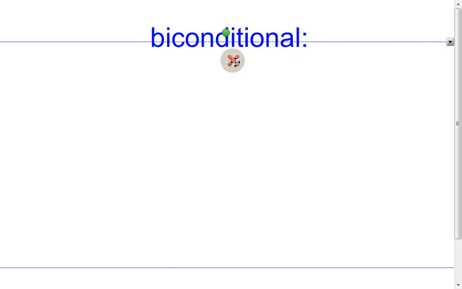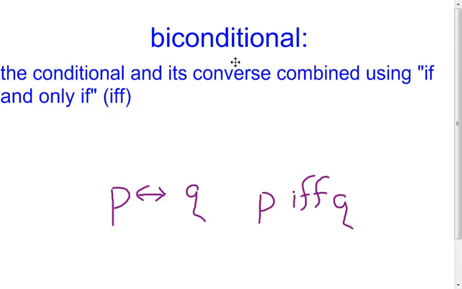But what a biconditional is, before I say what it is, I'm going to look at what's involved. You have conditional here, so it has something to do with a conditional statement, but then I noticed that there's "bi" in front of it. Well, bi meaning two, conditional we talked about yesterday. So what we have is two conditional statements put together as one, and the two conditionals that we actually have would be the conditional and then its converse, and we're going to take those two, put them together using the words if and only if.